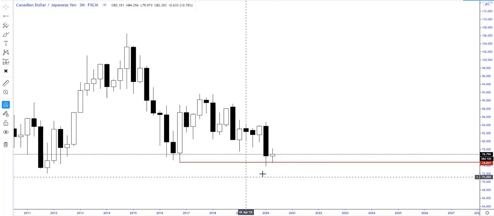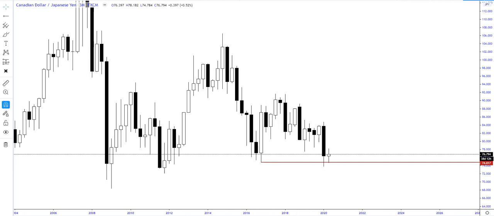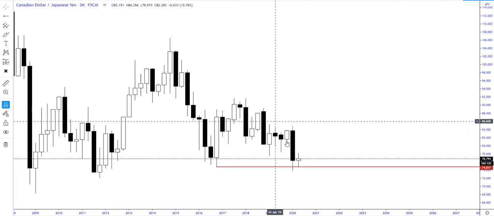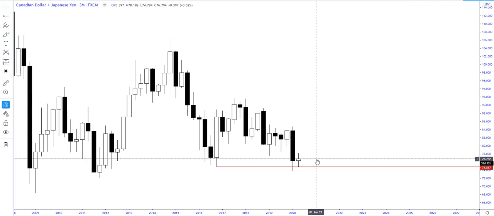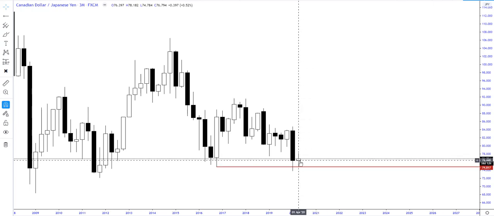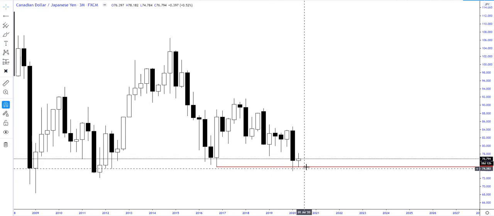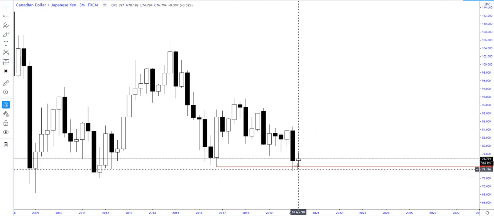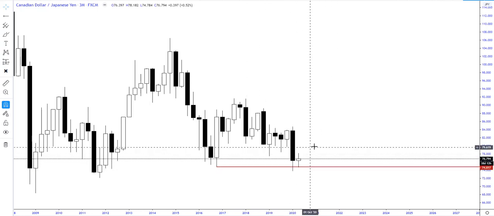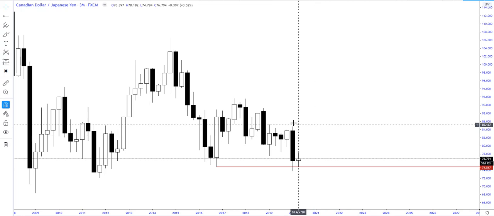Here, this is a yen pair. Now you could ask, is this going to be CAD driven or yen driven? Well, if you look across all the yen pairs like Aussie yen, New Zealand yen, pound yen, or euro yen, they're all starting to come up to macro levels, like monthly and quarterly levels. And even if I'm wrong, bigger picture, these levels are going to offer some sort of support. So if everything's lining up together, then why not?